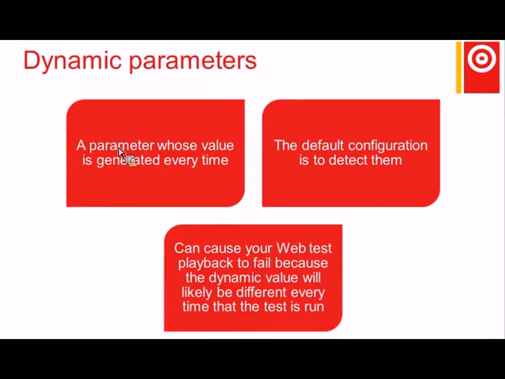So what we need to do is identify our dynamic parameters and extract the values we need to pull off the various responses we're getting, and add them into the query strings that we send back to the servers. It doesn't have to be a server-specific thing. It could be a database-specific thing. If the database has changed since you wrote your test, the options you've hard-coded may no longer be valid. So it's very important that you try and get valid information that you can then pass back.